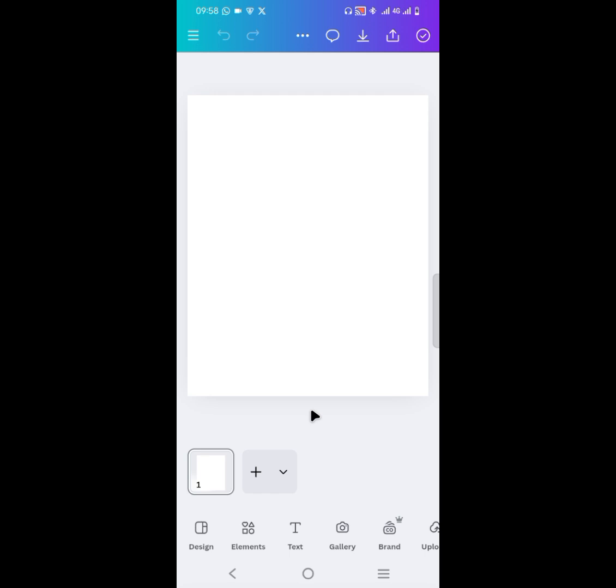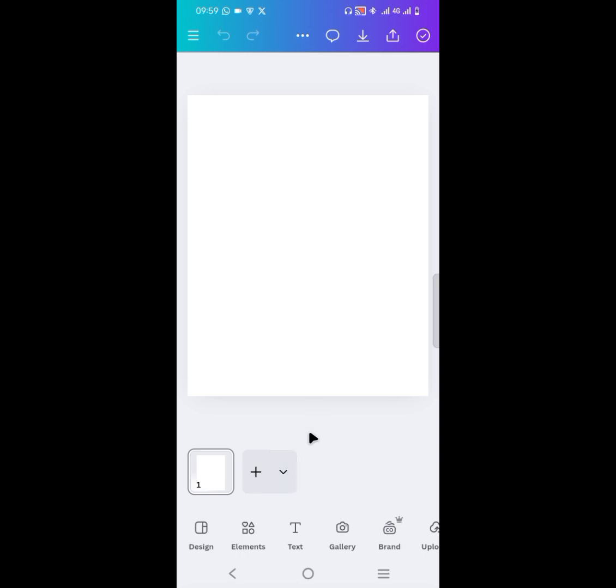So when I'm here now, I have to start the design proper. And for me to start the design proper, I must have my things organized. So I have already written the text I'm going to use, and I have also downloaded the image I'm going to use. Then every other thing will be taken from the Canva environment. So that's it guys, let's go.